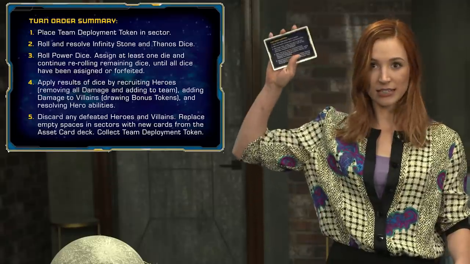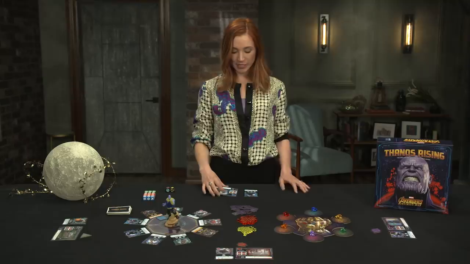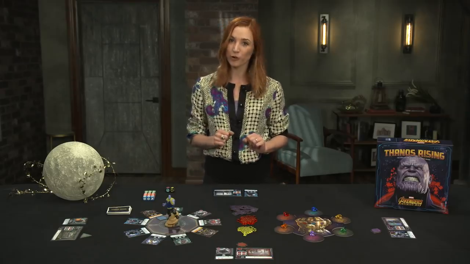Players spend their turns recruiting new heroes and attacking villains, while Thanos attacks back and slowly gains power. The player who most recently watched a Marvel movie goes first, and play proceeds clockwise. Each player follows the turn order handily listed on the back of their team base card. First, the active player places their deployment token in one of the sectors, and this will represent the sector that team will explore this turn.